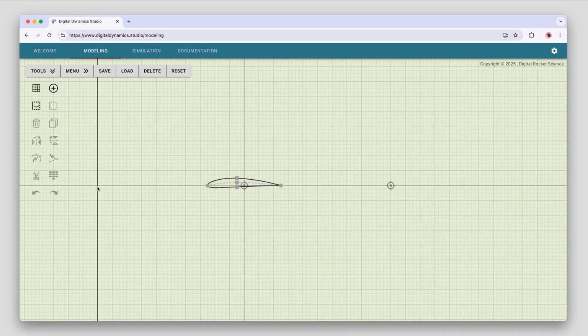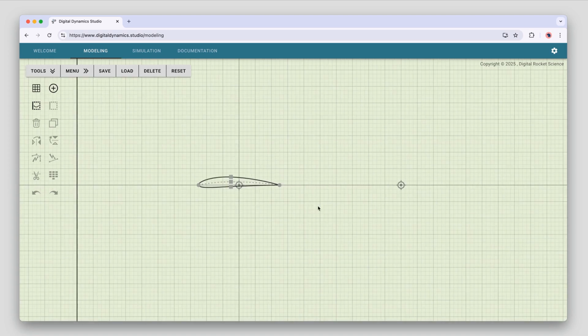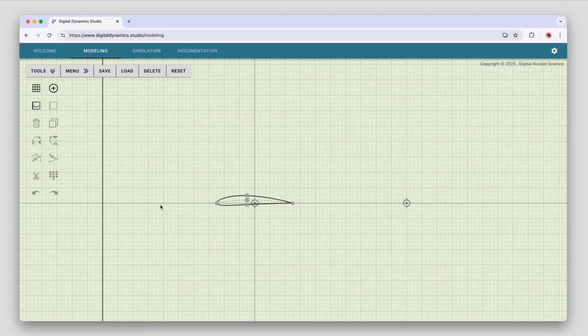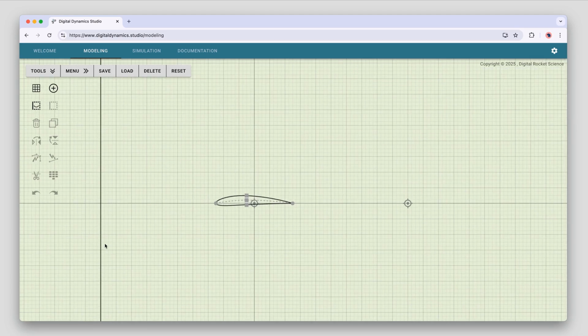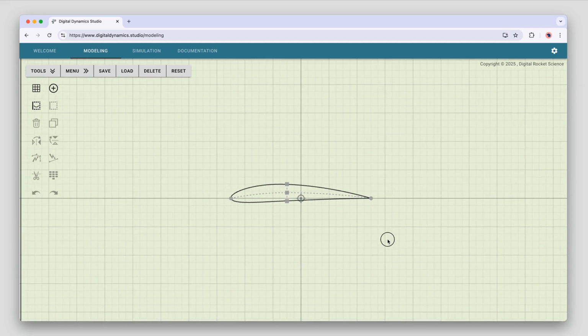And remember, we said the flow is going to be coming in from the left and moving to the right and leaving the domain at the exit right here on the right. So the flow is aligned directly with the x-axis in our setup. It's going to be moving exactly in the x direction with the velocity of 1.0. The speed of the flow in the y direction will be 0. There's no overall motion in the y direction, at least on the inflow boundary. So the flow is aligned with the x-axis.